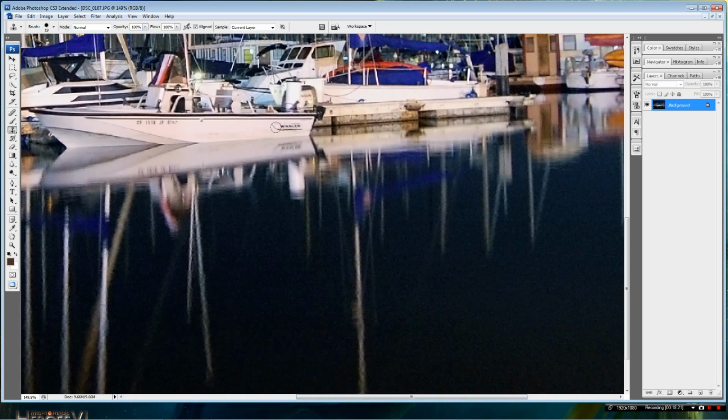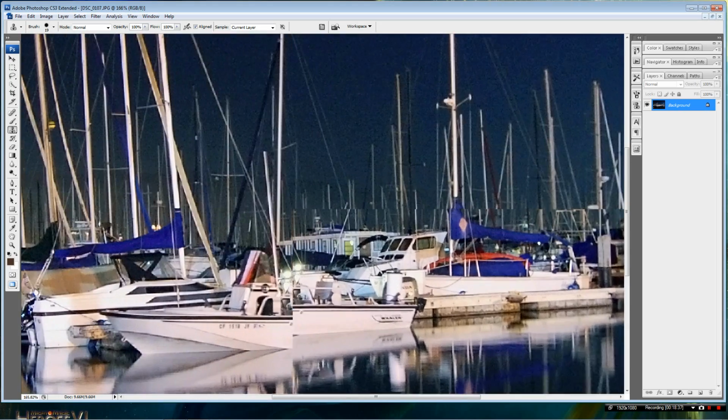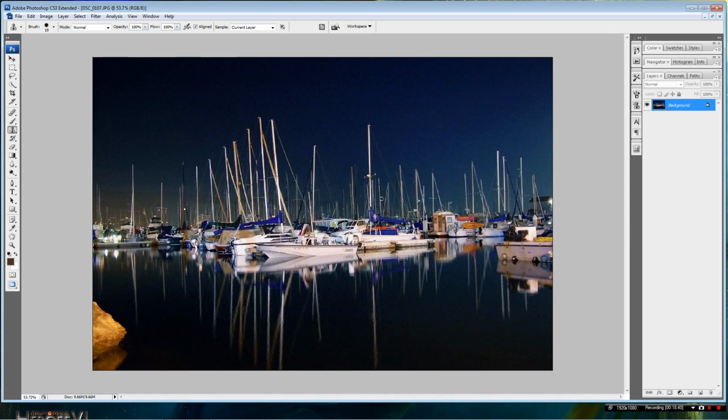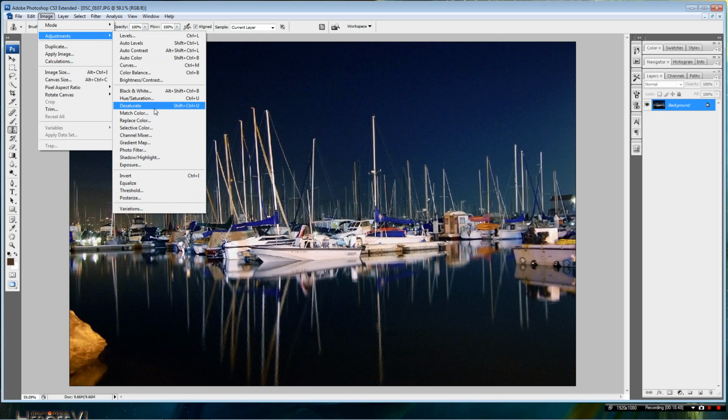So for example, if I wanted to do something with this boat, there's kind of a dark spot in that boat. If I didn't like that, I could just come in here and just take that right out like that. There we go. Alright. And you can do as much or as little as you want, whatever your preference is. So right now, this looks to be about done. Let's see if there's anything else you want to do.